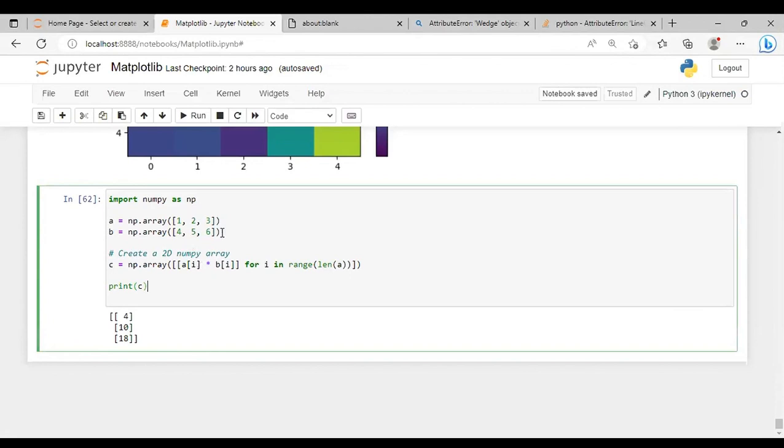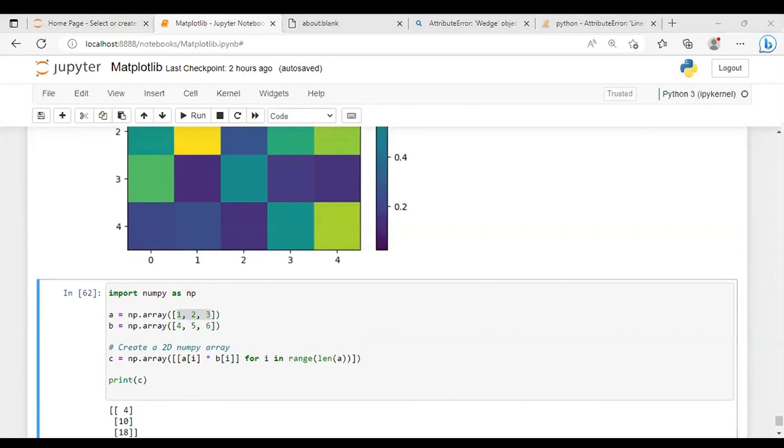Here these are the two arrays, right? We are taking the first element of the first array and multiplying it with the second array. We are iterating this process till the elements of A finish. This is what you want, I believe. Can you also share it in Q&A? Yes, sure. It can save our time.